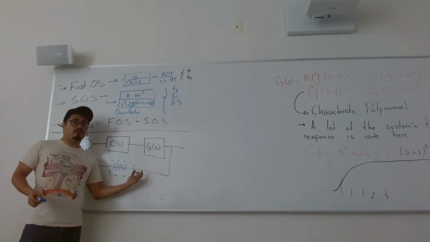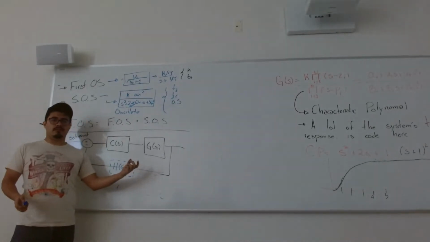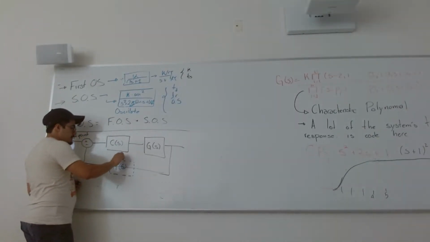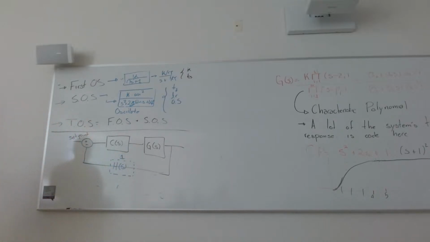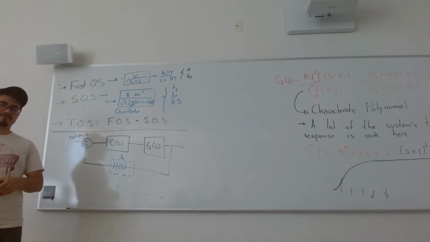So if this is the perfect sensor, the value of my reading is going to be the same as the actual physical value. And this can be represented as what is the same, right? Multiplying by one is saying it's the same, and what's another name for one? This one is the unit. So this is a unit feedback control. Okay?